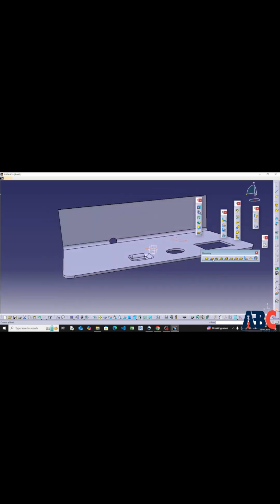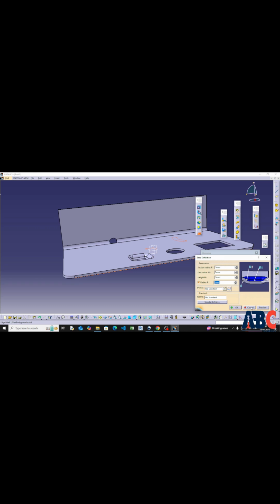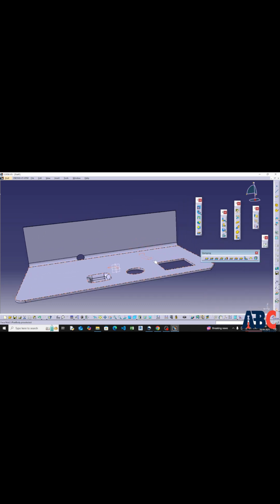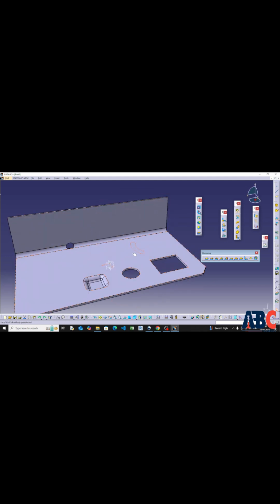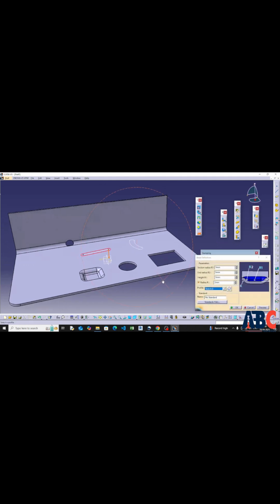Okay, see, the section radius is 3 mm, end radius 3, height is 3 mm, radius R is 2 mm.